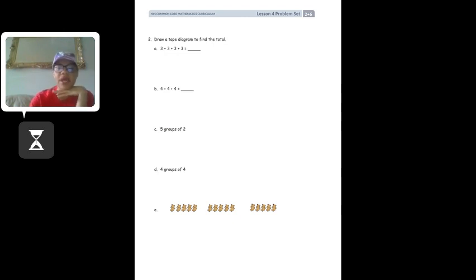Now let's look at this. Let me grab my red pencil. It says that we have to find 5 groups. So that tells me that there's supposed to be 5 groups in my tape diagram, meaning there's supposed to be 5 equal sized squares in my tape diagram. So what I'm going to do is I'm going to grab my black pencil and I'm going to draw a rectangle. Uh-oh, that's not black. Okay, I'm going to draw my black rectangle to represent my tape diagram, just like this.